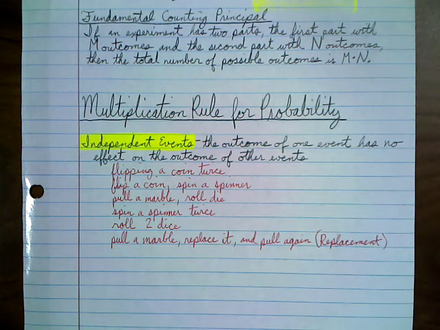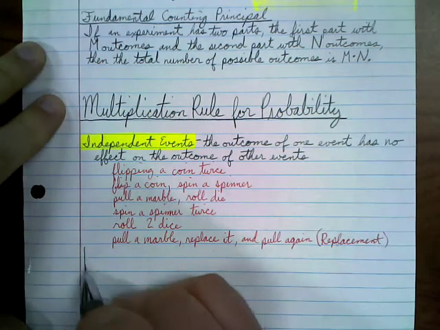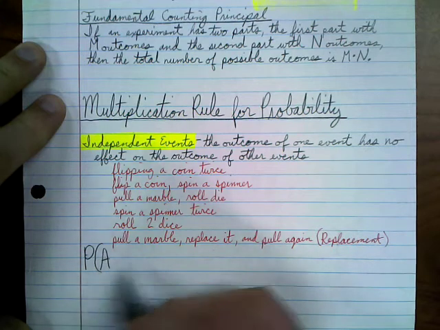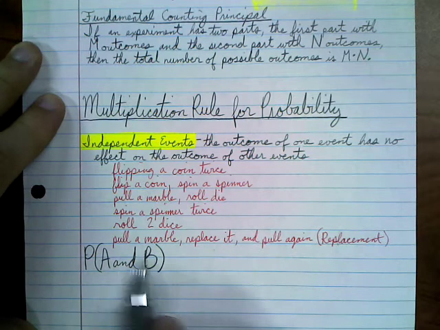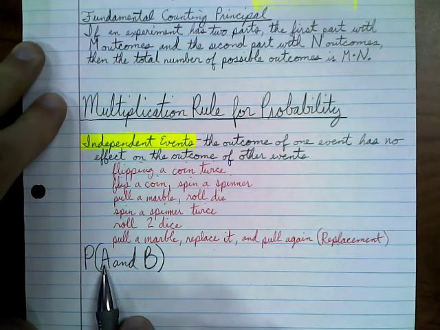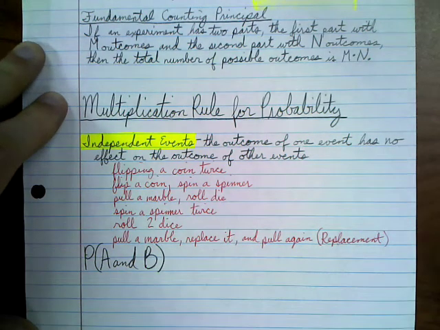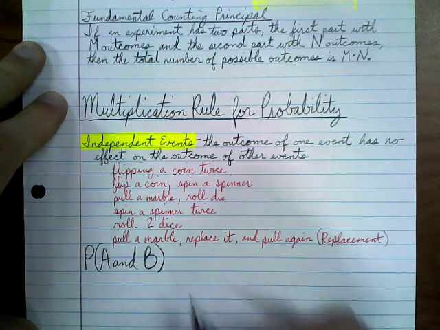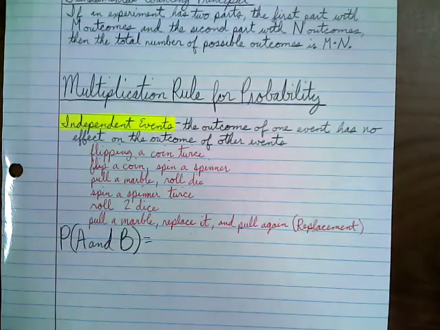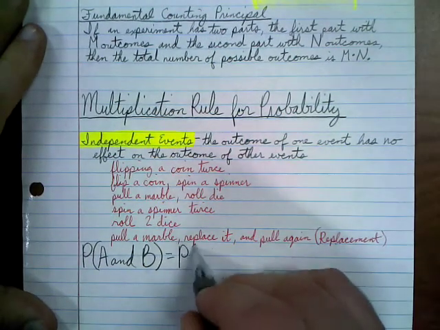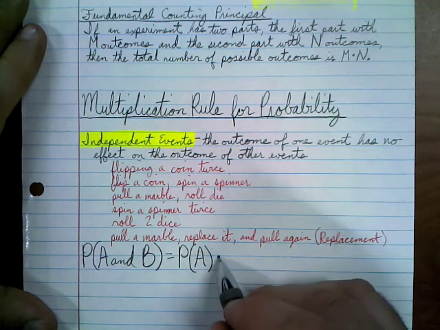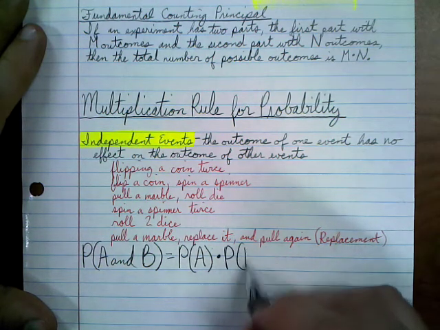So as long as our events are independent, they have no effect on each other, which means that we can simply find the probability of both. So the probability of our first event and our second event happening. And when we say this, there is a certain assumption that this comes first, followed by that. But since they're independent, it really doesn't matter. So what we're going to do to find the combined probability, like the fundamental counting principle, is take the probability of the first event and multiply it by the probability of the second event.